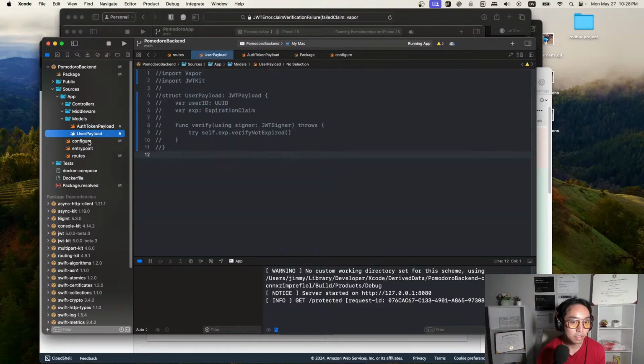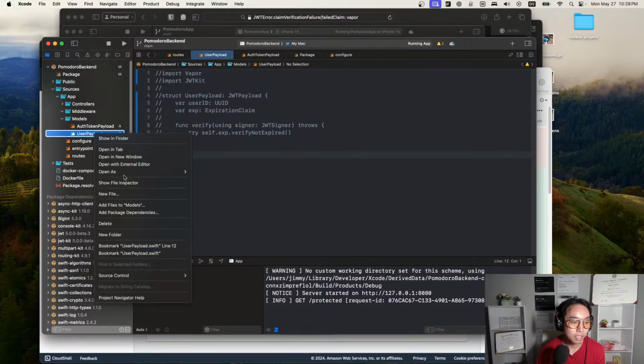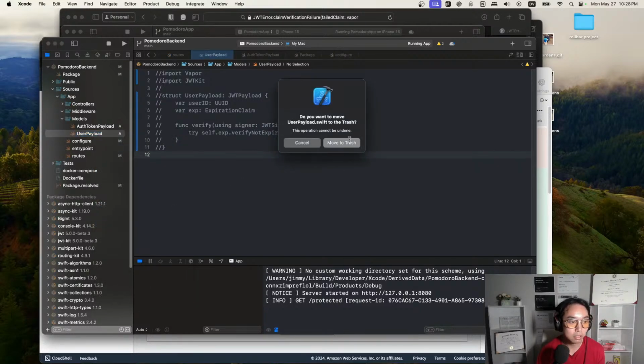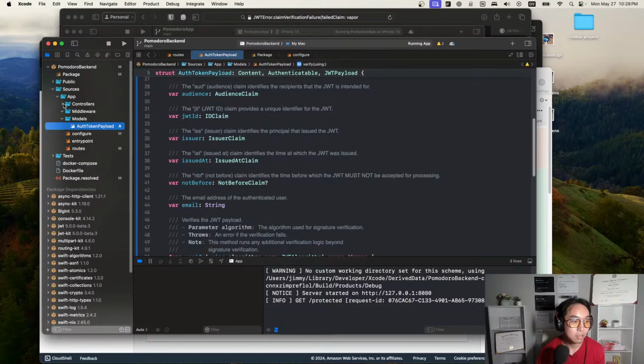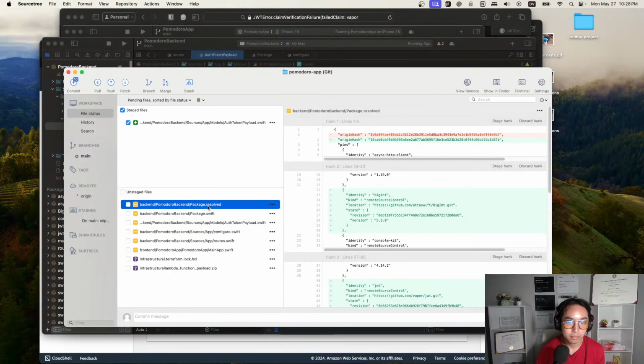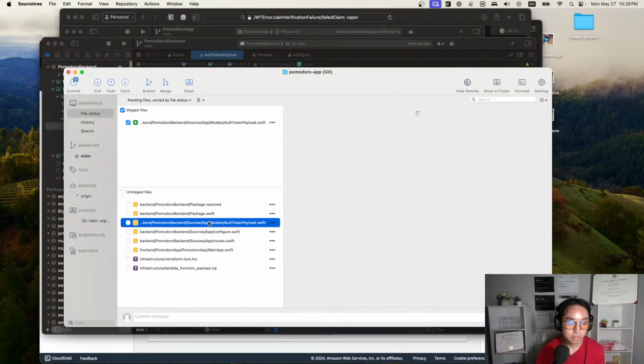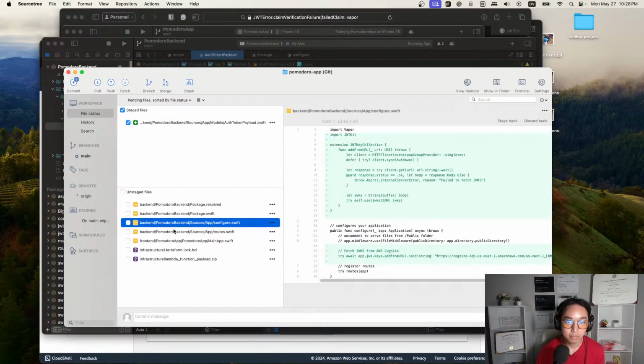We don't need this one. Payload. We have the payload that we want already. So let's delete this. No controllers, no middlewares. That's fine. Because all we need is this model. So that's the main one.